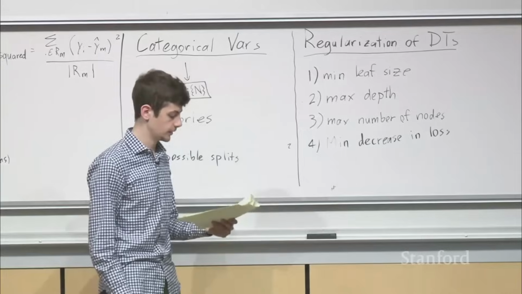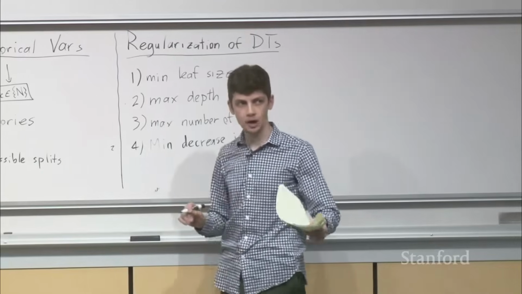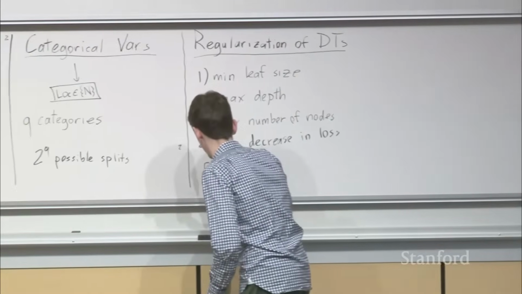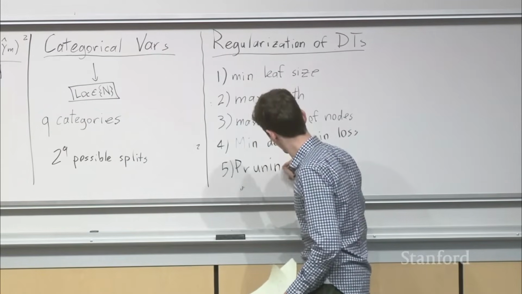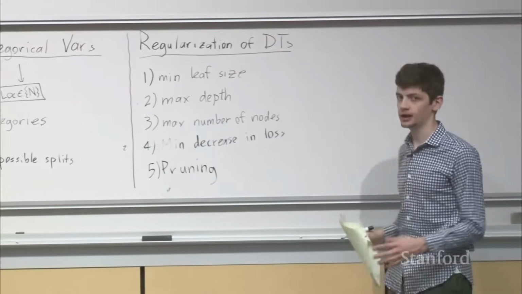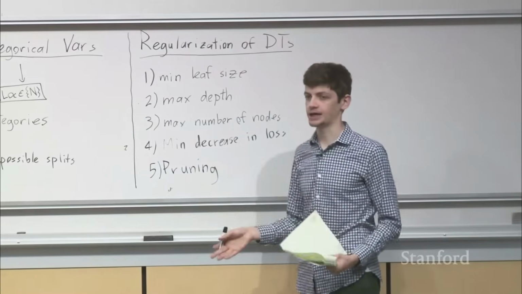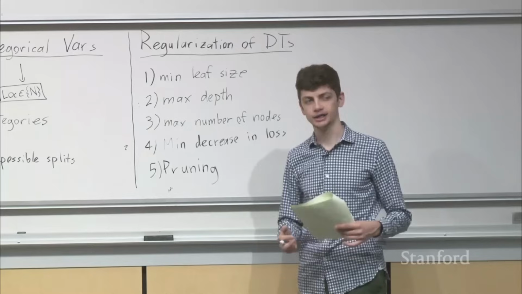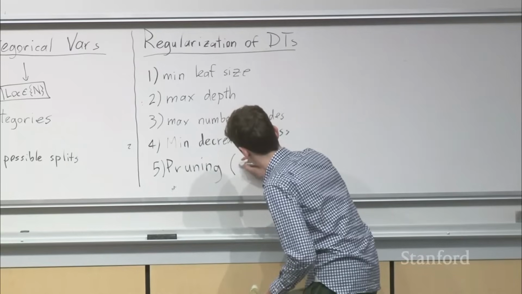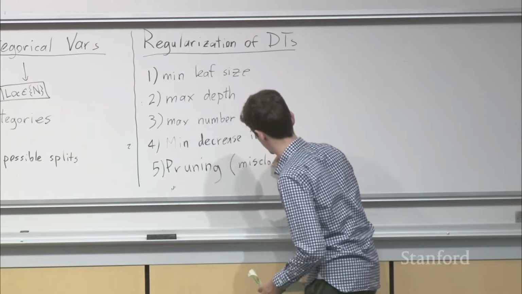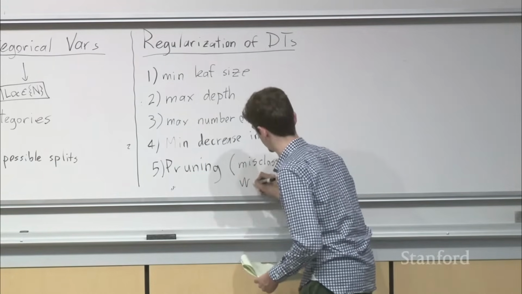and miss that entirely. And so a better way to do this kind of loss decrease is instead you grow out your full tree and then you prune it backwards instead. So you grow out the whole thing and then you check which nodes to prune out. Pruning. And how you generally do this is you have a validation set that you use with this, and you evaluate what your misclassification error is on your validation set for each leaf that you might remove. So you would use misclassification in this case, with a validation set.